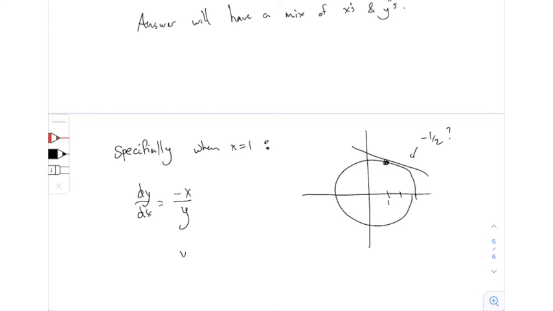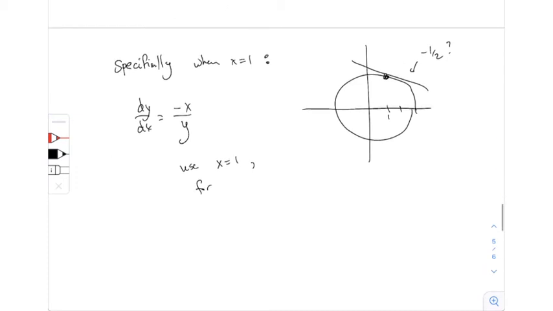So I'm going to use x equals 1. For y, I guess the best we can do is you can figure out what is the y when the x equals 1 just using the formula for the circle, right? The formula we started with. x squared plus y squared equals 9. That was our original formula. But then if I plug in x equals 1, I'll be able to solve for y. That will give me the y value, which corresponds to the x value of 1.